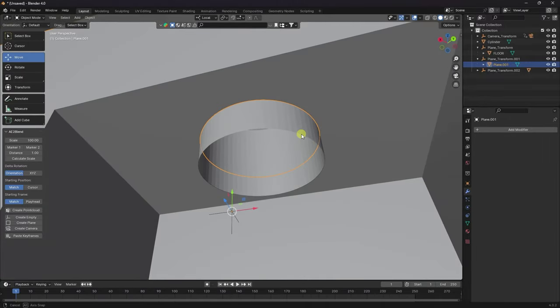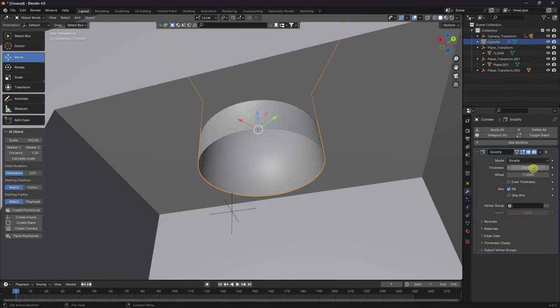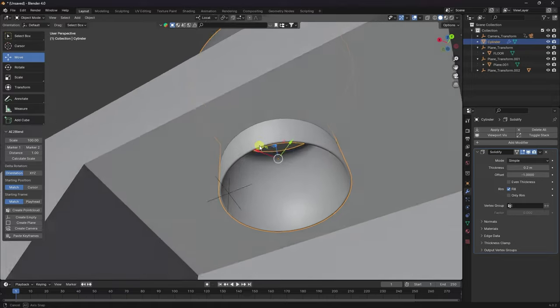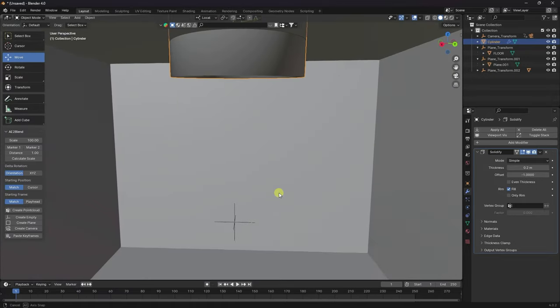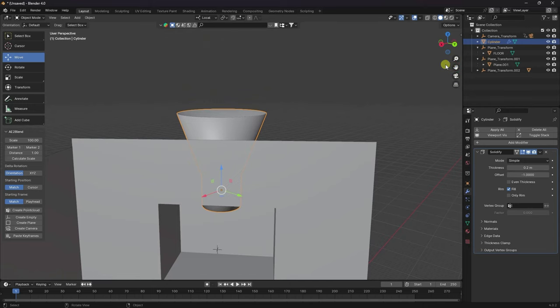It's good. And guys, now right click, shade smooth. And guys, this time I apply subdivision, actually solidify, check, and thickness increase, like 0.2 is good. Yeah, right, see guys, that's my really simple and cool effect. Okay, so guys, my composition is good.